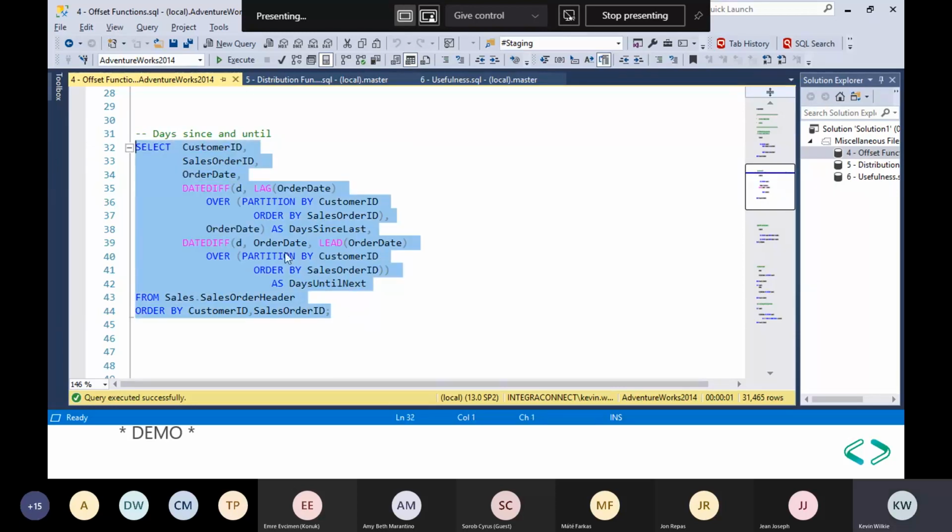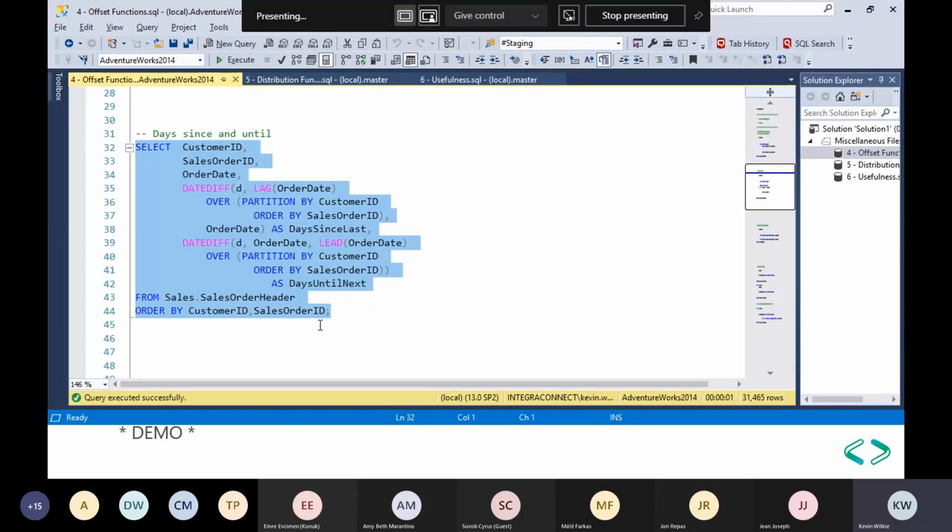The true difference here is date diff. We just want the number of days. We see the last time they ordered, and then we compare it against the order date for the current row. Same thing for the lead function, just with the dates in a different order, because I want the result to be positive in both cases. So I use date diff between the order date and the lead order date, which will give us the next order date.